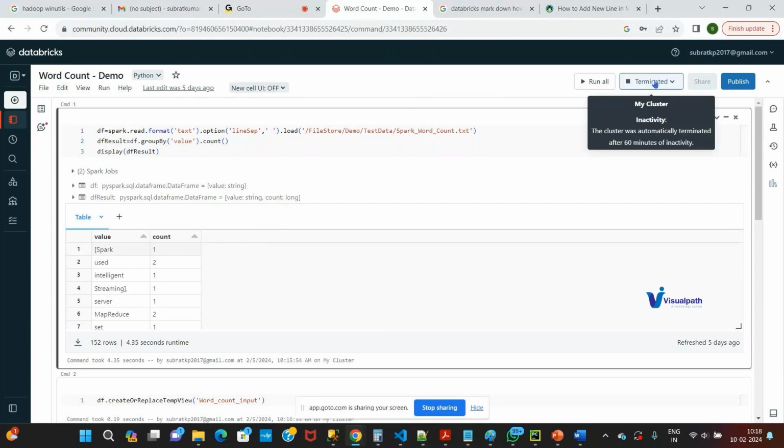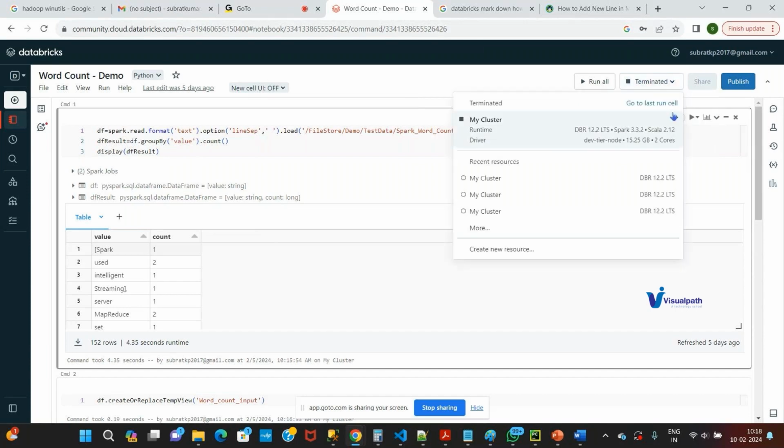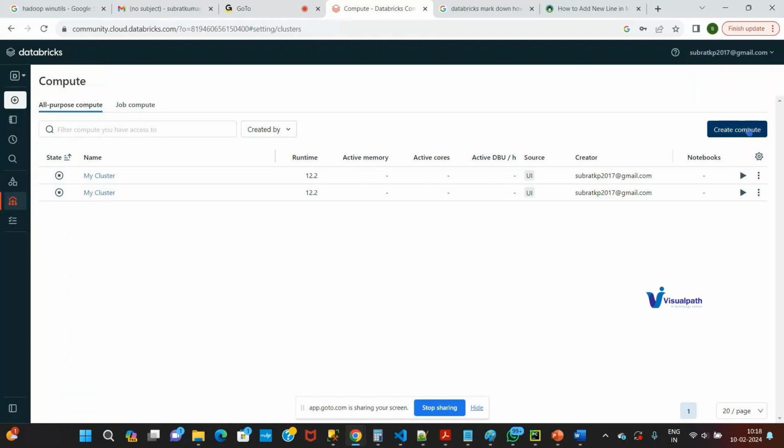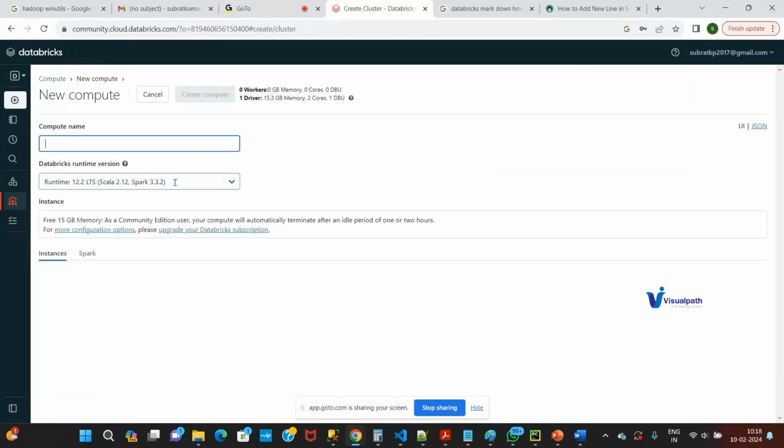So for example, say there's a cluster. We're talking about Databricks. Let me just go through. That's the compute. Let's say you want to create a cluster. It will give you an option that this is a Community Edition, so it's just giving me one driver node. What is a driver node? What is a worker node? We will understand that. Sorry, there is no worker node, just one driver node it is giving me.